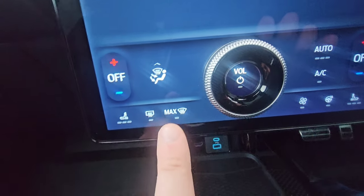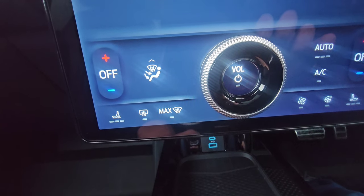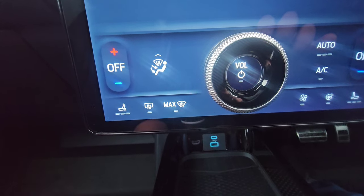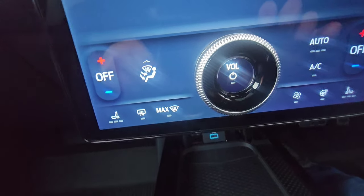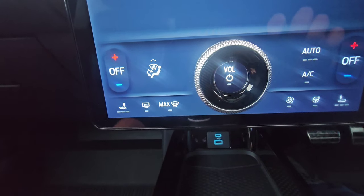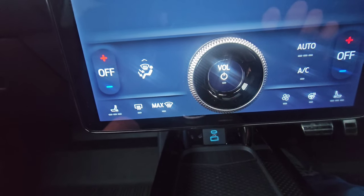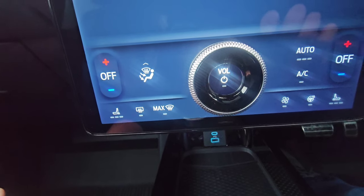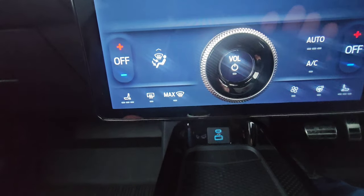So if you've got an icy screen or even a foggy screen, you press that and the car will defog your windscreen. This is a Ford vehicle, so you do get the heated windscreen, even as standard, which saves so much time when you need to de-ice your car. It's not commonly in other cars, because I think Ford did something about copyrighting the idea. I haven't actually test driven a car that isn't a Ford that has a heated windscreen as such. So it's a very, very handy feature, and you do get this in the Mustang Mach-E.